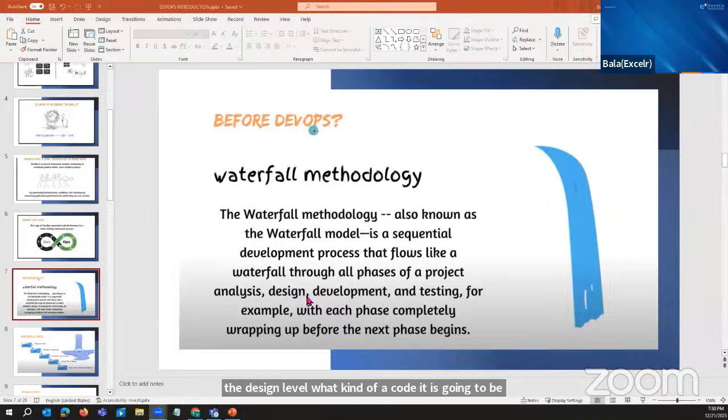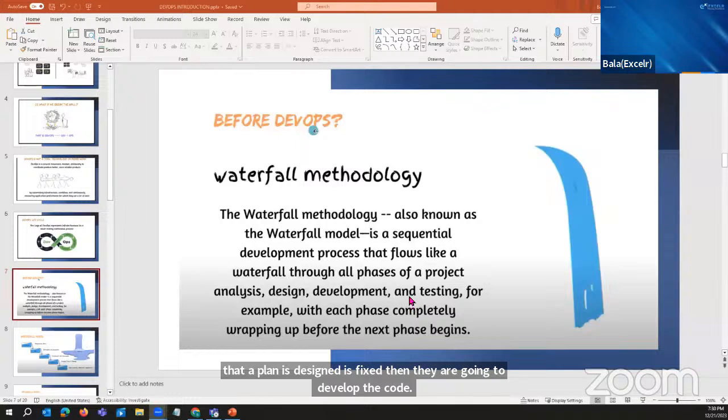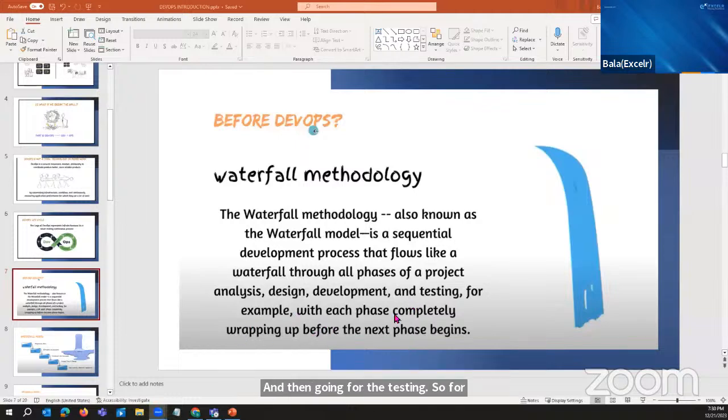Once that design plan is fixed, they develop the code and then go for testing. Each phase is completely wrapped up before the next phase begins. When each phase is done, they completely close it, wrap up, and then jump into the next phase. This is how the waterfall methodology works.